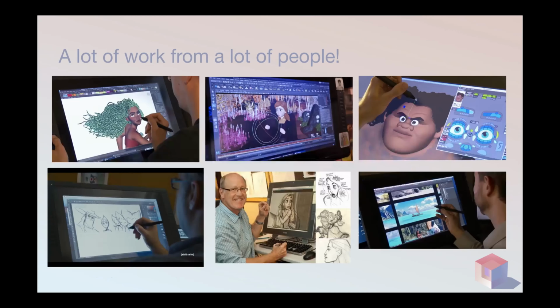But for all of these cases, even though they are different, it takes a lot of hard work from several different kinds of people. In this slide, there are biz dev artists who are doing a lot of the design, and character designers. There's people working on animation specifically, moving characters around in the various software in order to get them to move. I think this person is working on hair sim or a version of hair sim, getting the hair to move the way you want it to and flow in the wind as you see in so many modern CG films.